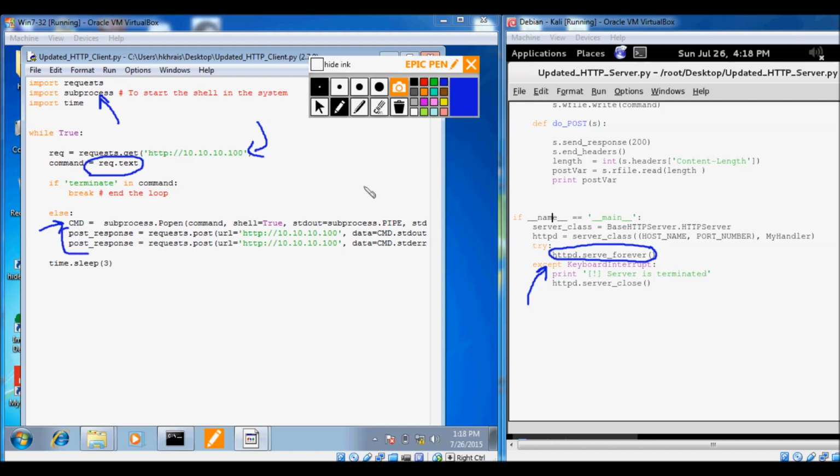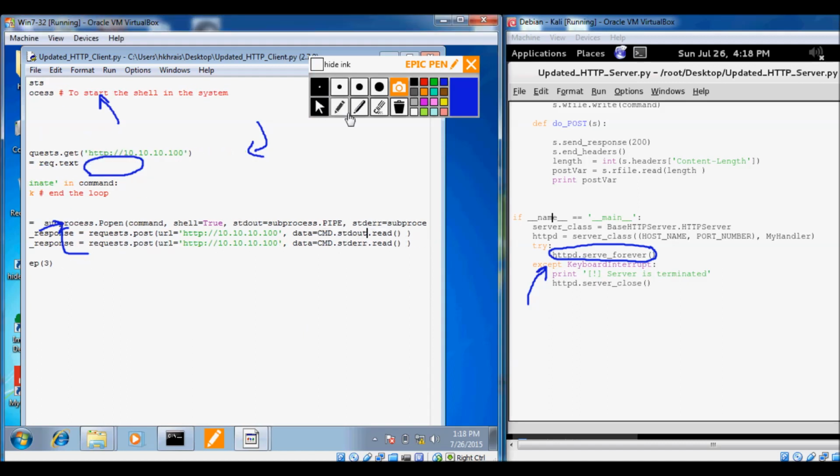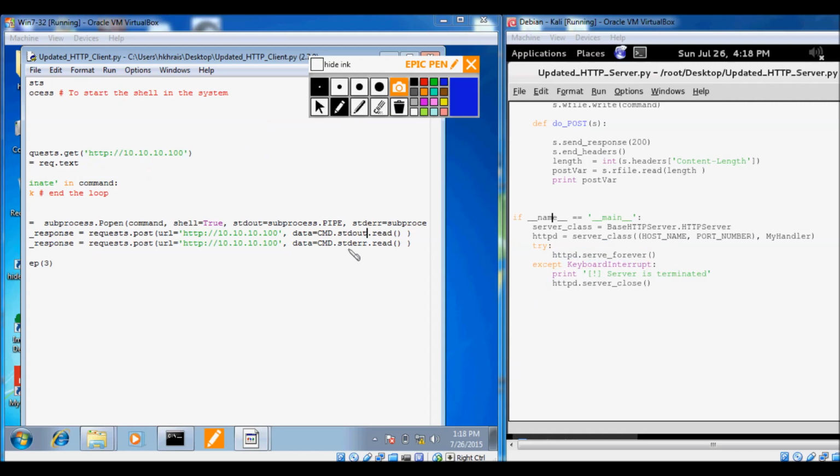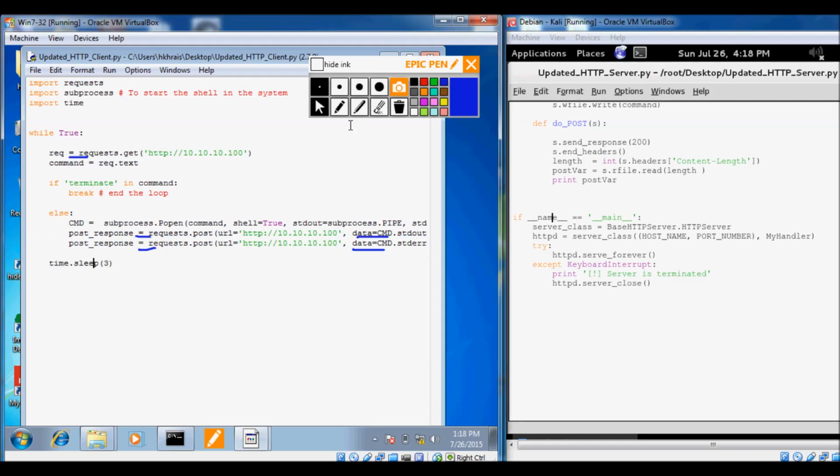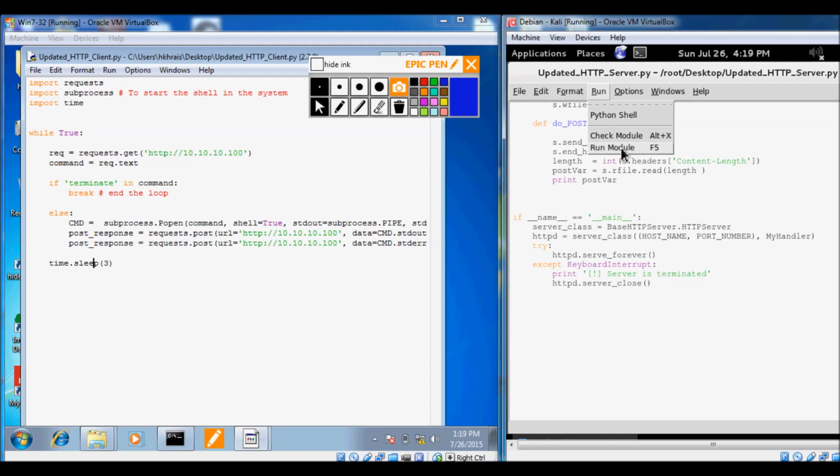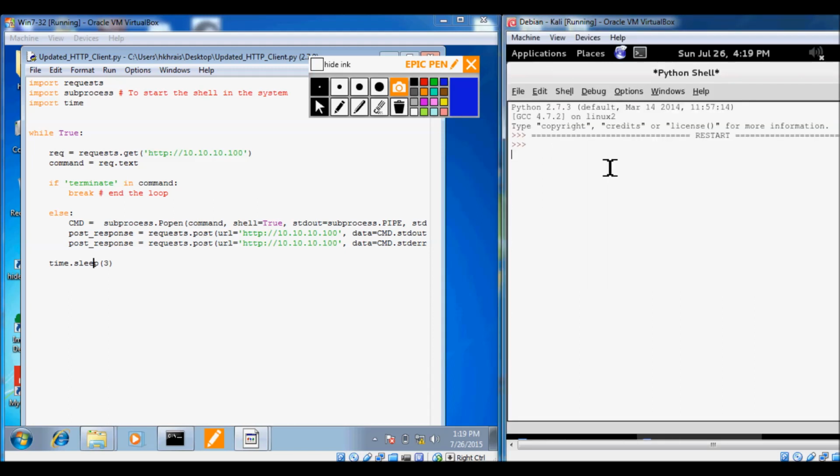Now, once we get the command, we will start a subprocess, and the execution result or error will be sent as a POST request in just a single line. Then we will sleep for 3 seconds and repeat the whole process all over again. Keep in mind that I made this part just to be on the safe side if we get any packet drop or unexpected error. Also, you can enhance this script by adding some exception handling using try and except.